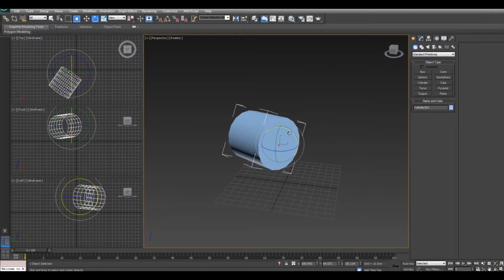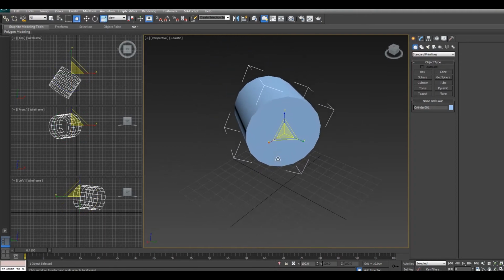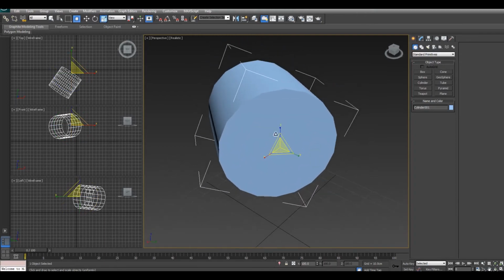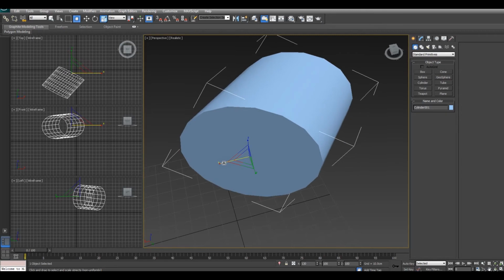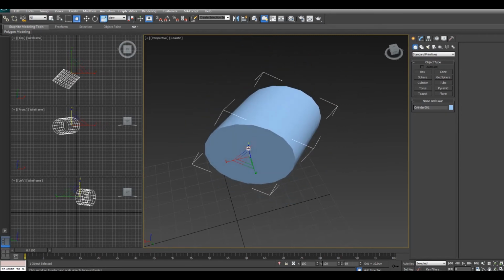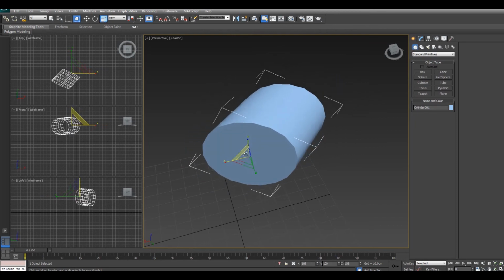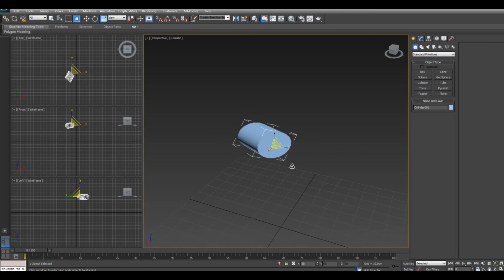The final form of translation is the scaling tool, which has its own hotkey. And now you have a triangular viewport of the pivot. This means that you can change the size of the object. So if you click along one side, you'll make it longer or shorter on the x-axis. You'll make it longer or shorter on the y, or the longer or shorter on the z. You can also, like all the others, combine them. Or you can, for this one in the middle, do a uniform scale where it will shrink it down completely.